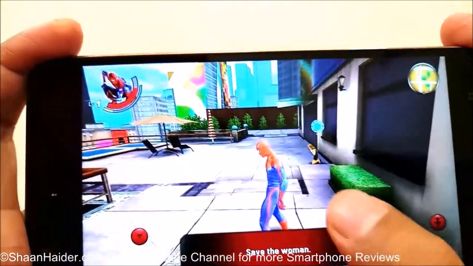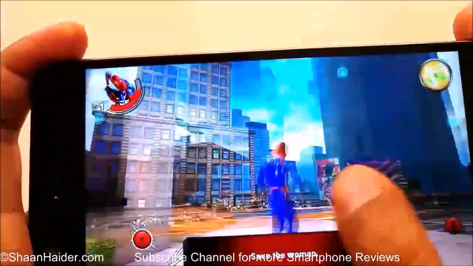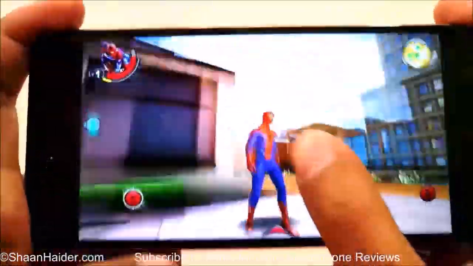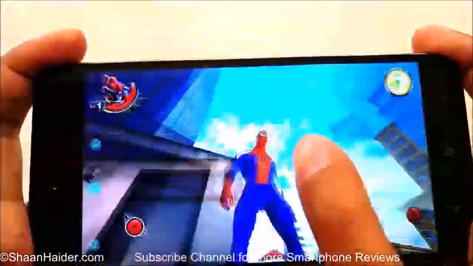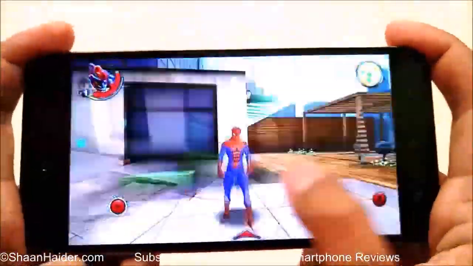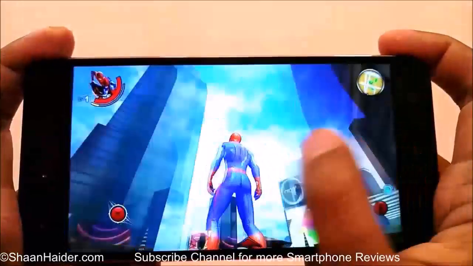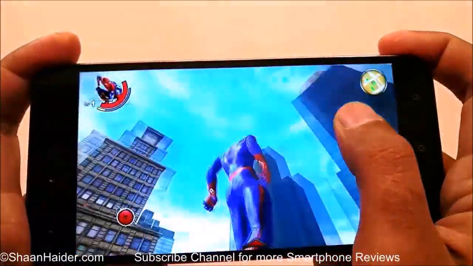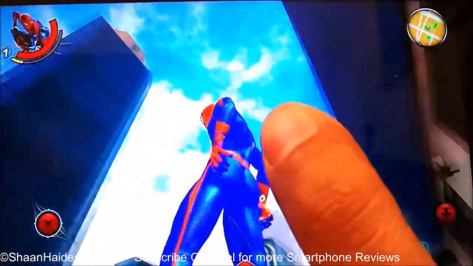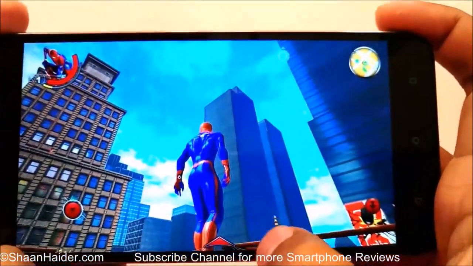So you can see that gameplay was really very smooth, and let's have a look at the 3D capability of Desire 10 Pro. You can see that when I'm changing the camera angle here, the response of the phone and game is so nice and smooth. See how fast the camera angle is changing in any direction. And if you have a look at Spider-Man's costume, you can see how shiny and nice it's looking. So the graphics quality is really very nice and realistic.